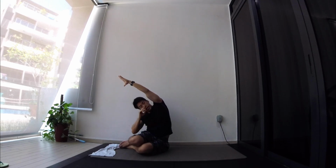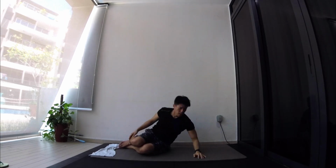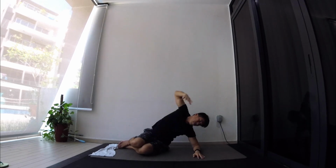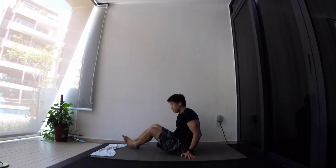Breathe, expand the body. Feel the stretch on the right. When you drop this elbow down, glue it beside the ear. See the rib cage open up, lengthen. And relax. Let's sit along the mat.